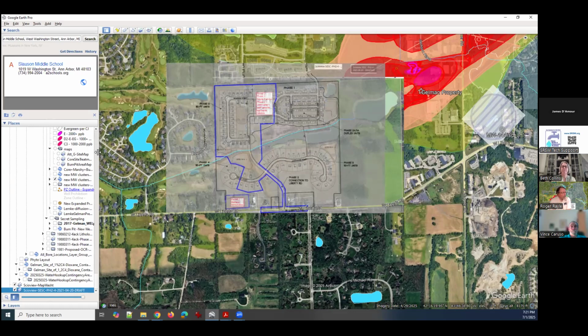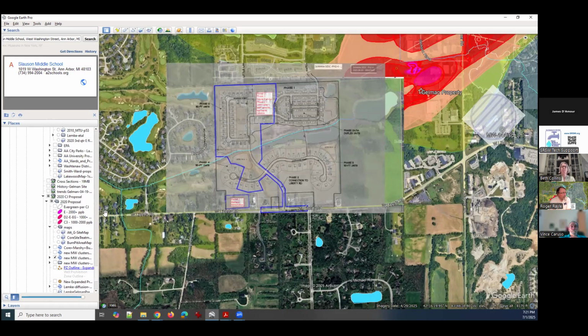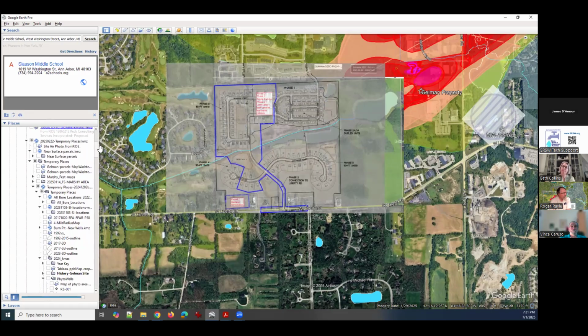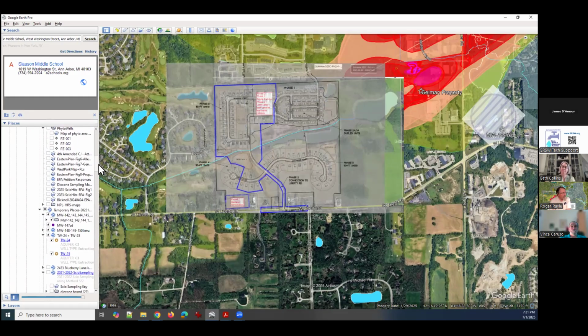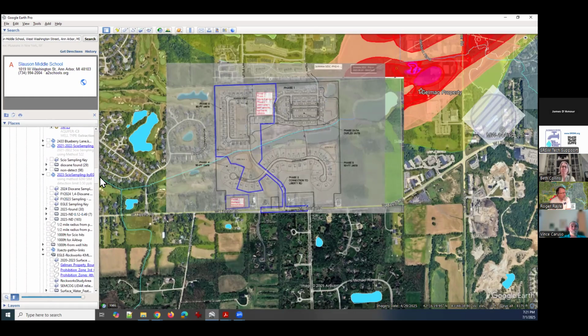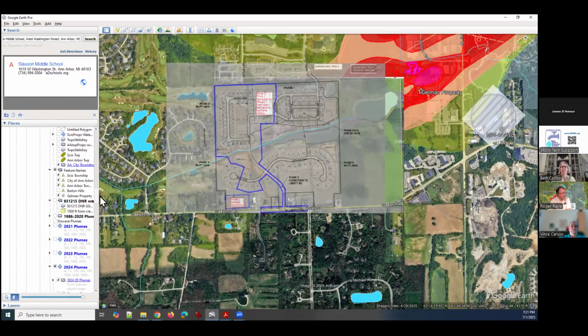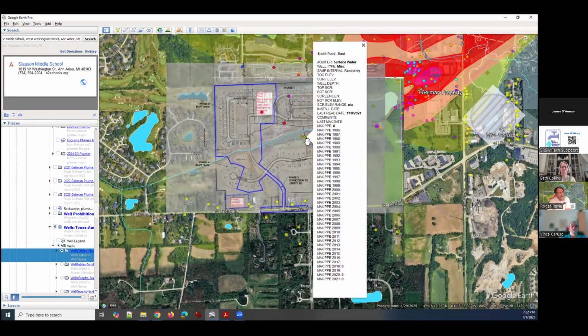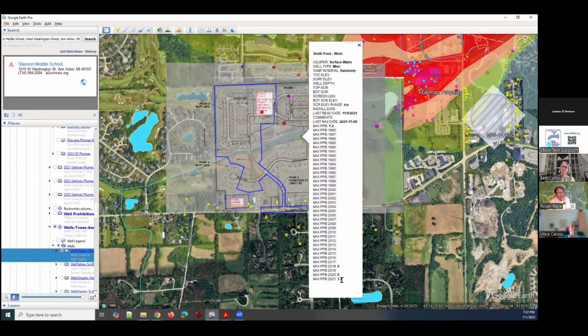There's some monitoring wells on the development, and a nest of three of them was shut down because it happened to be in the footprint of one of the houses they were building. They're supposed to replace that with another set of monitoring, but that hasn't been done. So here's the wells. These are the pond surface water, and since this has been monitored by EGLE, well, here's one.